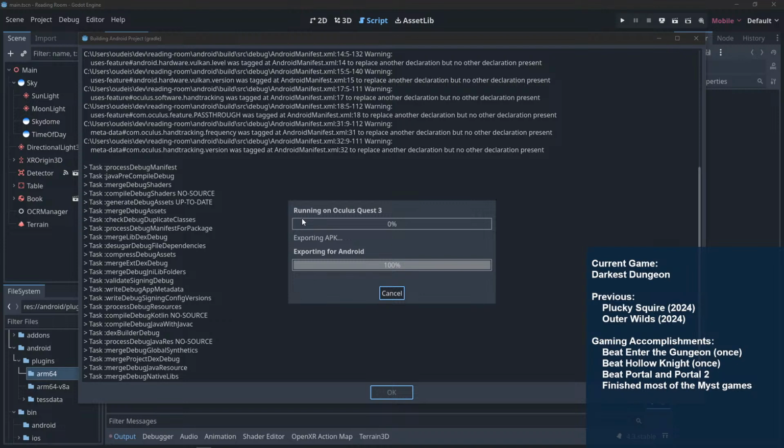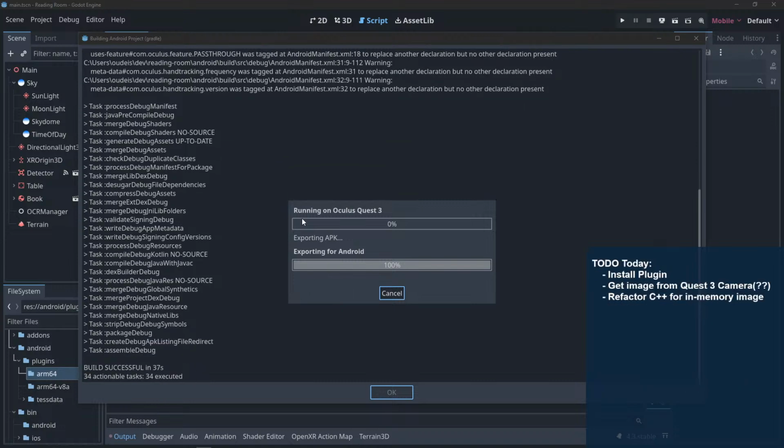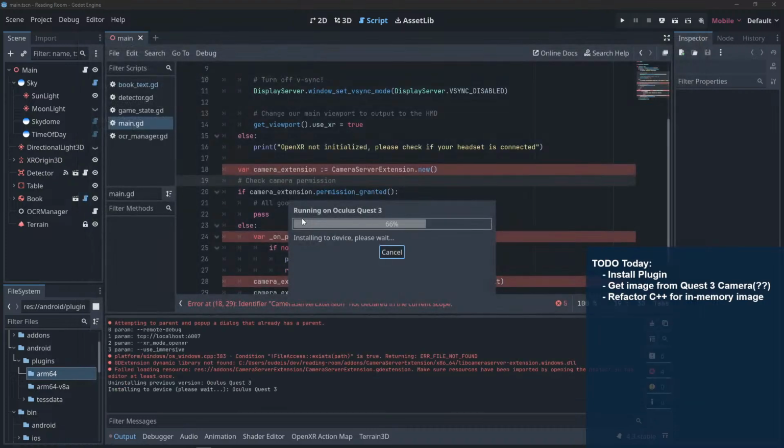Let me see here. It's taking a minute. Yeah, working with new builds is annoying because it's really slow for things to build. So it seems happier now, less errors.